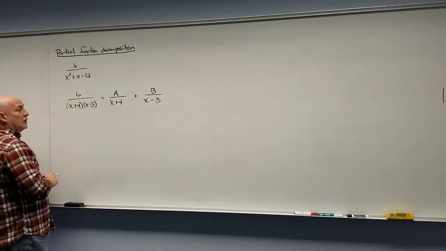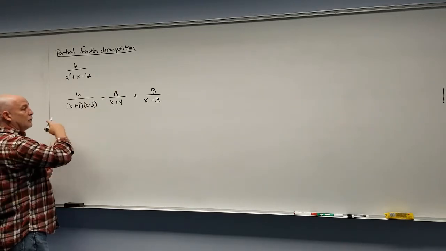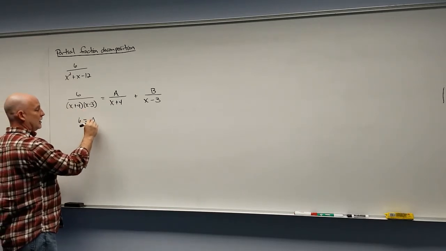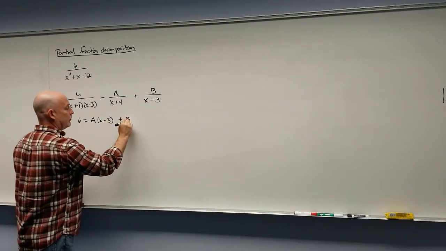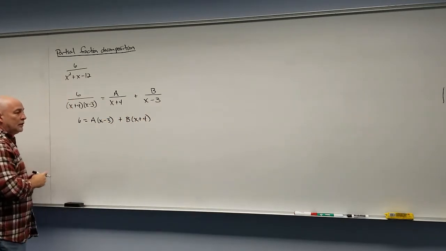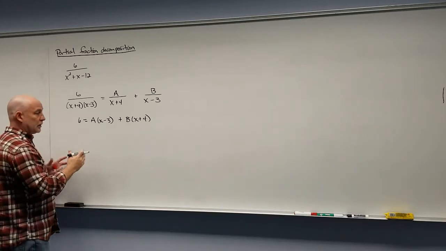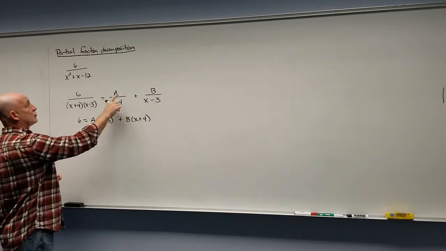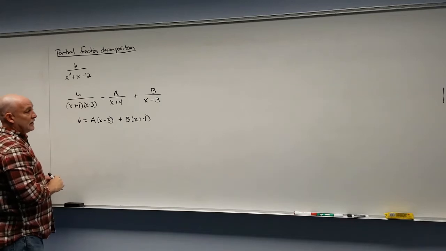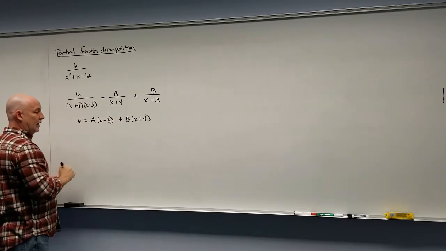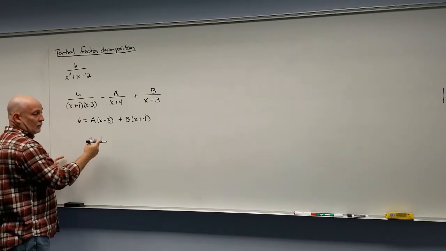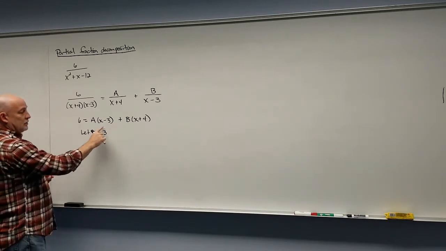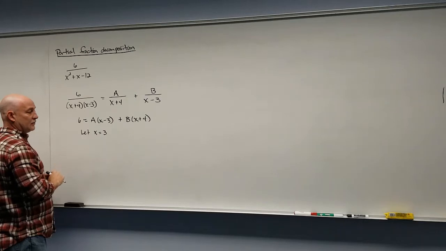All right, once you do that, you need to solve for all the constants that we have here. So you always clear your fractions by multiplying through by your least common denominator, (x minus 3)(x plus 4). Now from this stage, there's two different ways to approach this. I'm going to show you both ways here, and sometimes you have to do a combination of both. The first thing is this has to be true no matter what the value of x is. So we've got to find the a and b that make this true for all values of x. So you can pick any x value you want. Let's let x be equal to 3. You can see why I would do that, because it would make this whole piece go away and be very easy to figure out what b is.